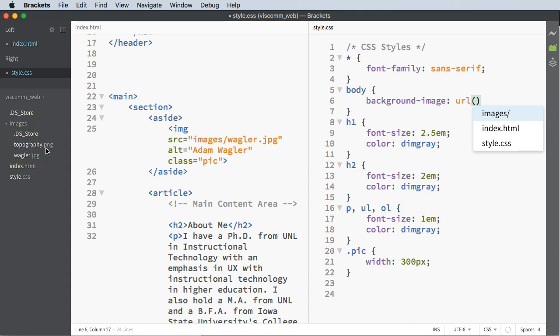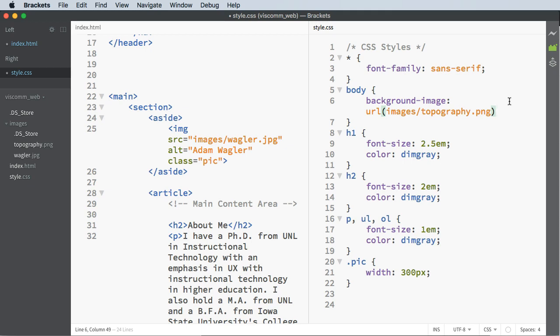pattern that we selected. Now yours is going to be named different, so you need to pay attention to that. So if I do images and I do the image that I've picked and then make sure I put a semicolon at the end, our background image should show up. Okay. Now, big thing to keep in mind, if you didn't download the same image I did, you're going to have to change that to whatever file name it is, right? So make sure you change it to the correct file name.